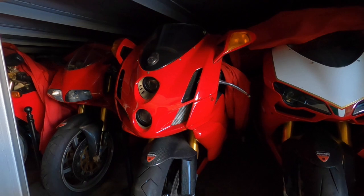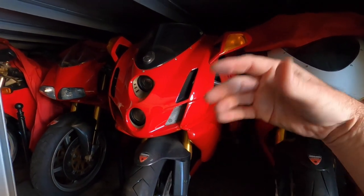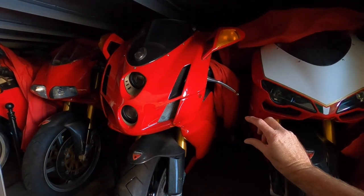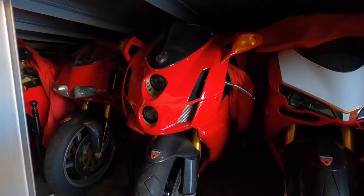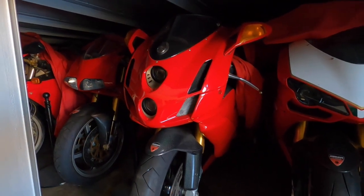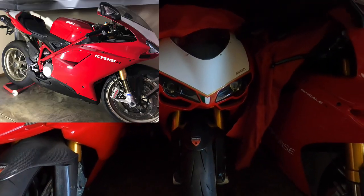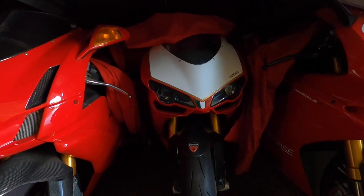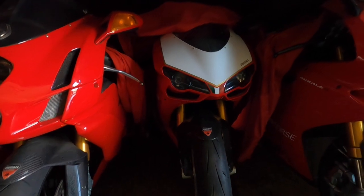I didn't want the 2003 one because that had the silver frame and the small swing arm at the back. From 2004 onwards, the 3 had the silver frame and thin swing arm. They had the bigger swing arm with a red frame, and James Toseland won the championship quite nicely on that one. Here we have the 2008 1098R, and this was rated as one of the closest ever to the actual World Superbike races. Troy Bayliss won the championship in 2008.